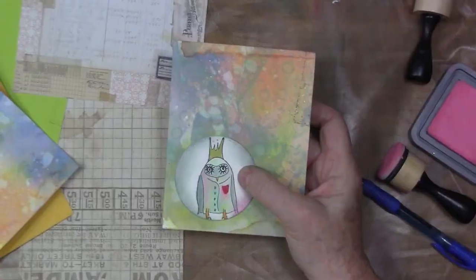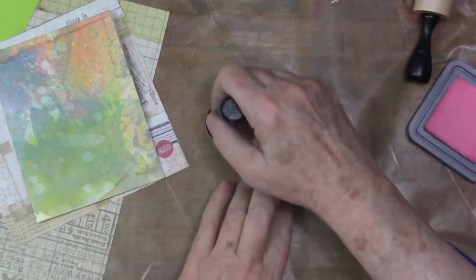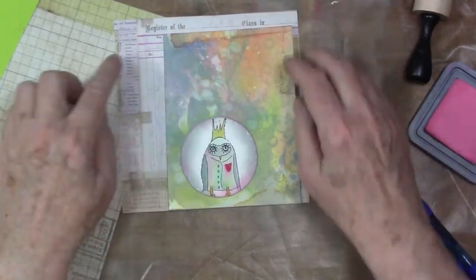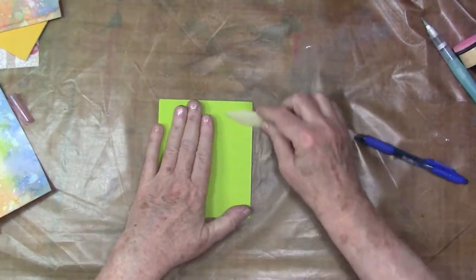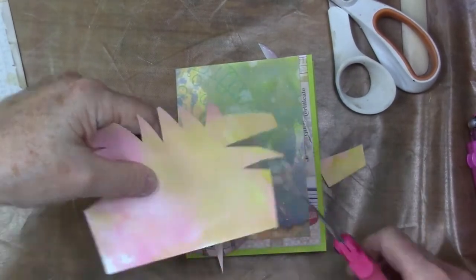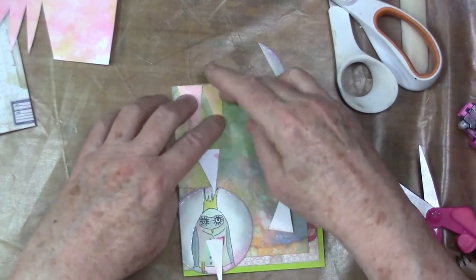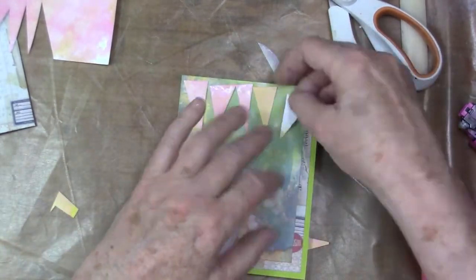I'm going to put things together now. I have grabbed a piece of the Wrinkle Free Distress cards that I did in a previous video, and just another piece of pattern paper here. And here I'm just cutting a piece of some juicy pear card stock — I cut it to five and a half by eight and a half, and now I scored it at four and a quarter using my paper cutter. I have yet another piece of the Distress Oxide paper. I just sat down and played and made a whole bunch of it. I recommend doing that — you wind up with a bonus of pieces of paper to work with. And I'm just cutting them into little triangles. I do love my banners — they're very celebratory.